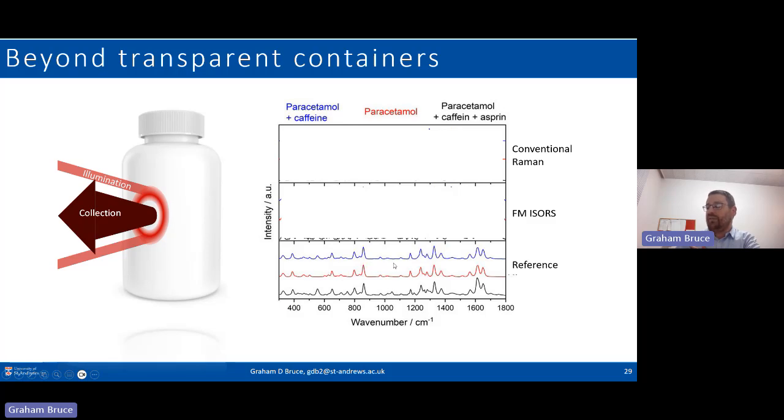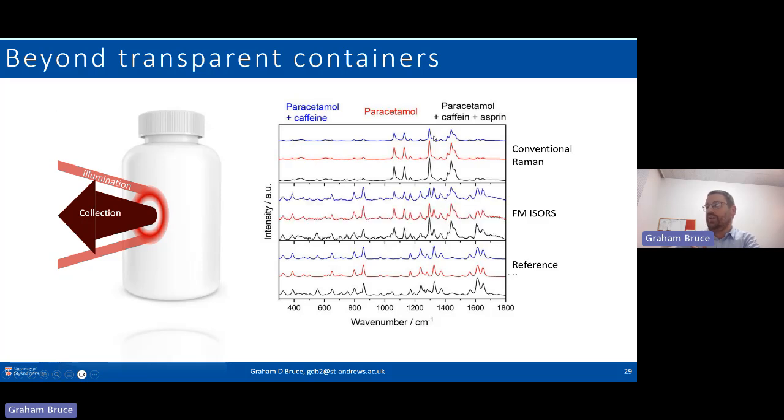Now, these are when we interrogate the pills when they're not inside any container. If you do a conventional spectroscopy and try and look through that barrier, what you see is that the spectra all look the same because all you detect is the spectrum that corresponds to the plastic of the container. But with our method, we're able to reduce that signal that comes from the container down to a level that's sort of the same as the signal that you get from the pills that are inside. So we can look, for example, at these additional peaks that I was pointing out. You can see these in the spectrum quite clearly.